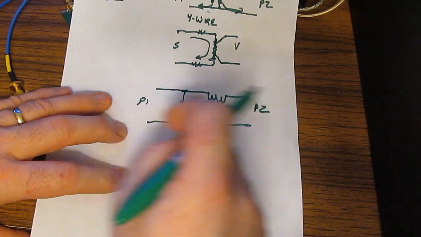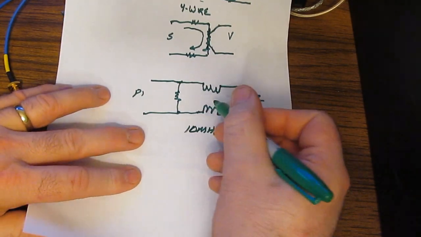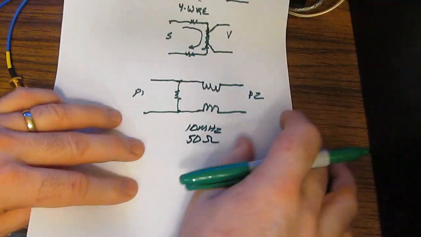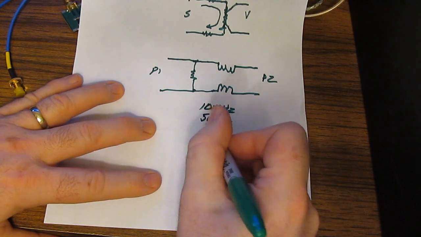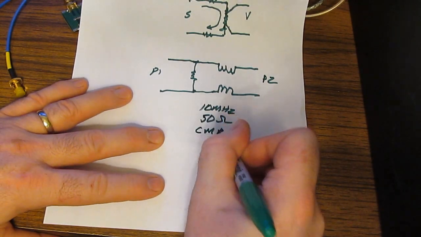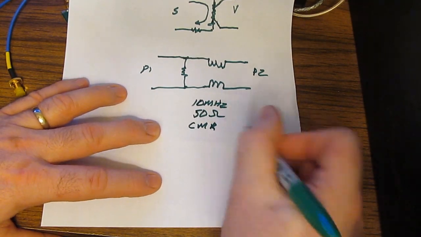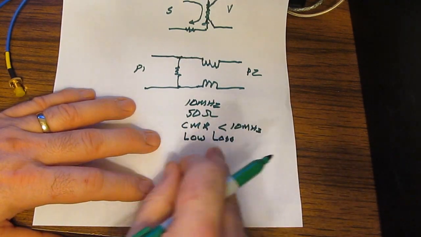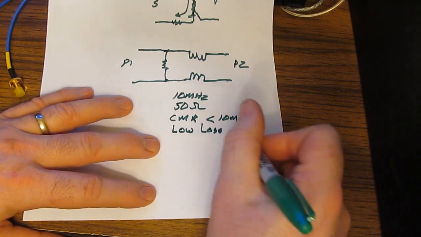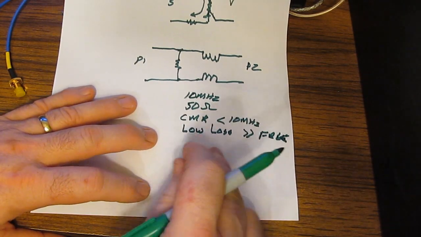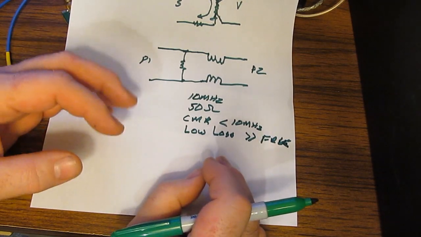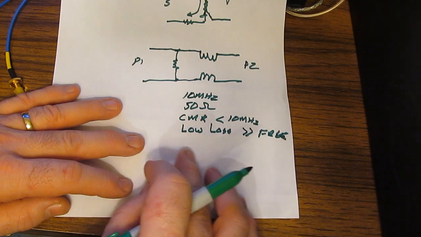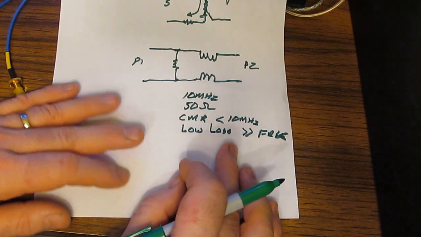Because this is a 50 ohm system, it's very important that this transformer be 50 ohms. We don't want there to be any kind of a mismatch. The other thing is we want very good common mode rejection at low frequencies, so common mode needs to be very good at less than 10 megahertz. We'd also like very low return loss at very high frequencies. Again, for PDN, we may be interested in looking at signals well above a gigahertz. So this transformer needs to have very low loss and be very flat over that entire operating range.